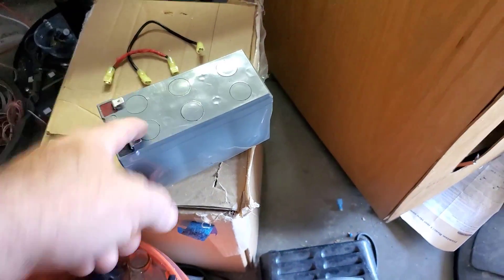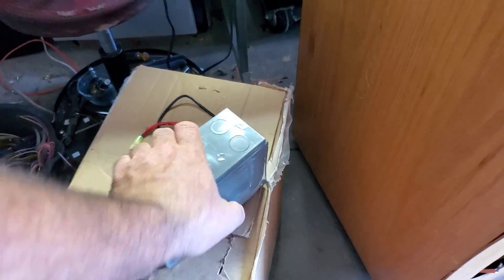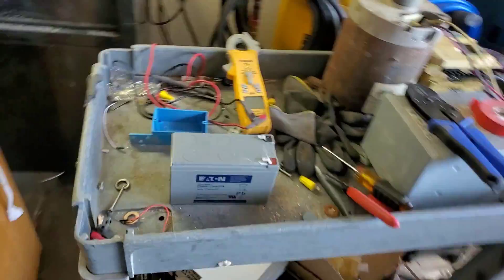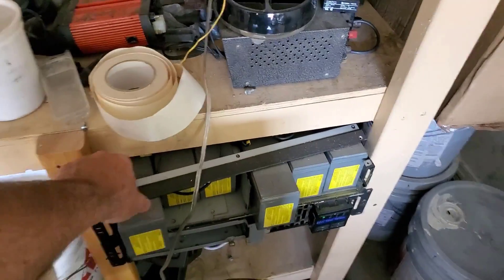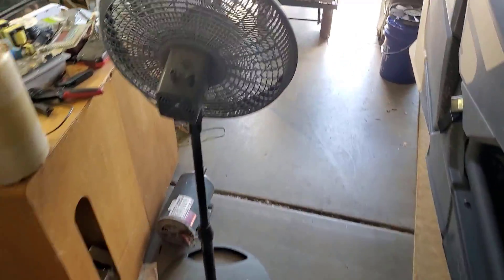I think these batteries are still good for project stuff; it's just that the plastic is reshaped — swelled up. I think I had over a hundred of those batteries originally. I've got a bank of four or five in the Can-Am, and I think it's just 10 of them shoehorned into this cabinet in my 2200-watt UPS, which has been running ever since I got those batteries. That works — so it was 10.